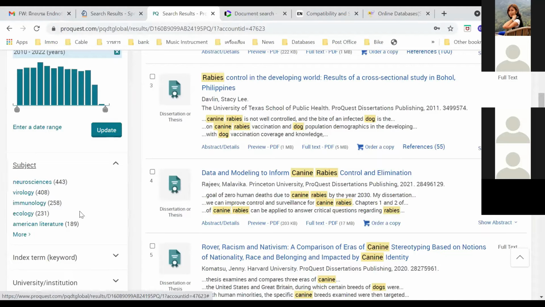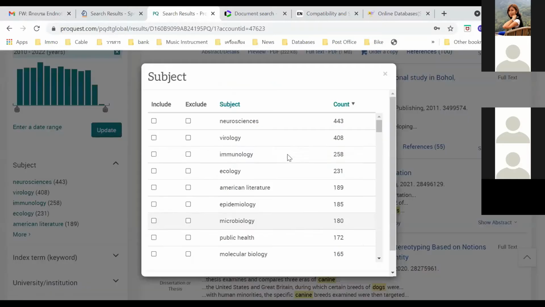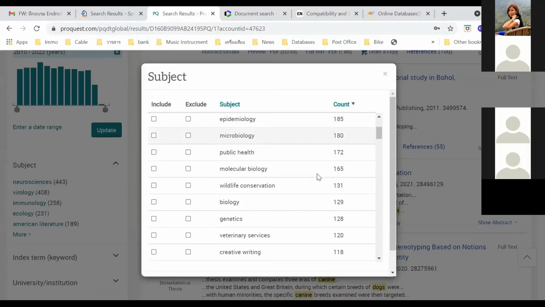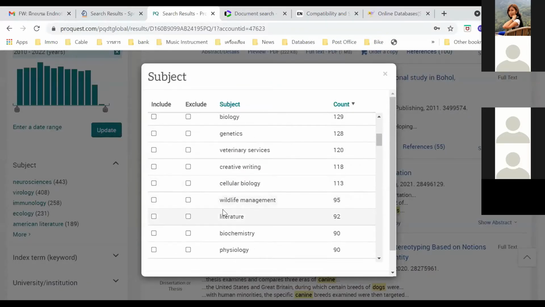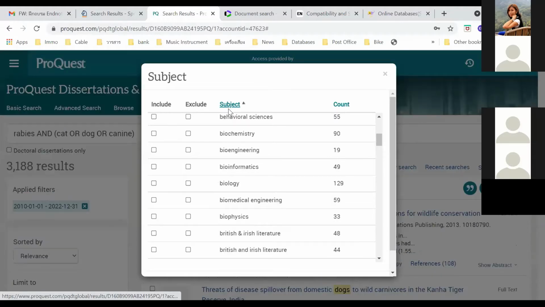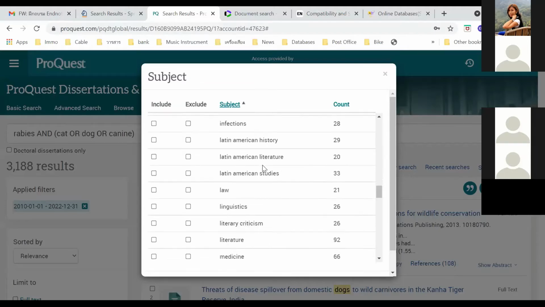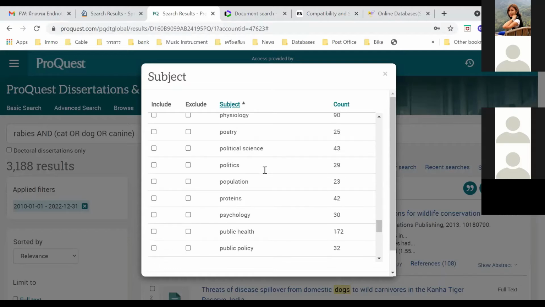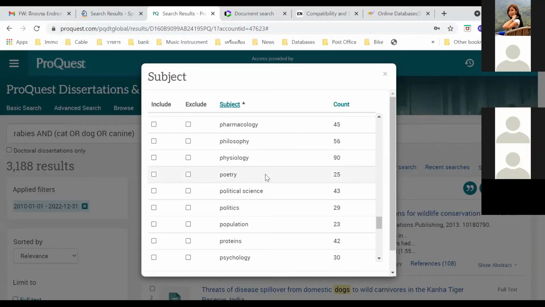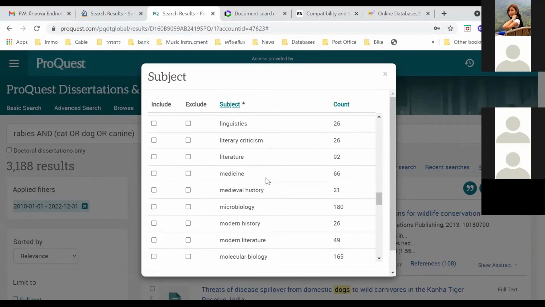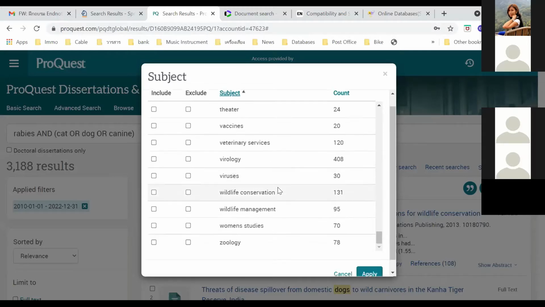Suppose I study in this. I want to study infectious disease or another kind of veterinary science, and sort again by alphabet. So I just look for infectious disease or some kind of disease, or only veterinary science.